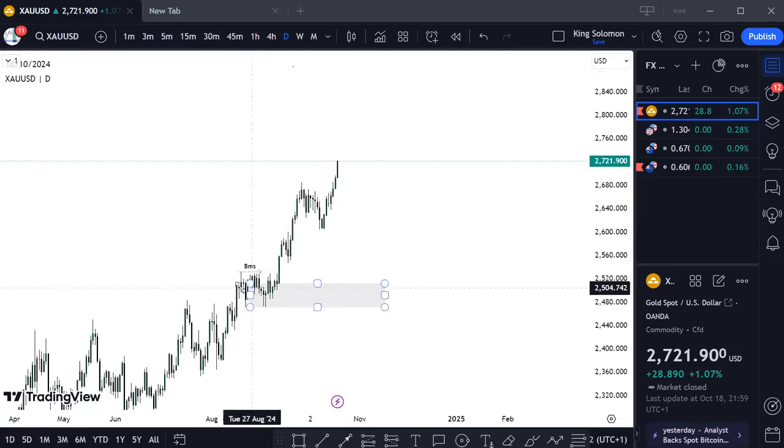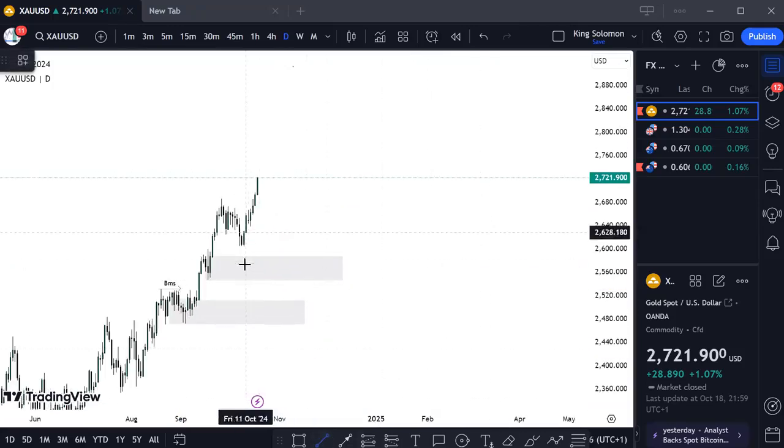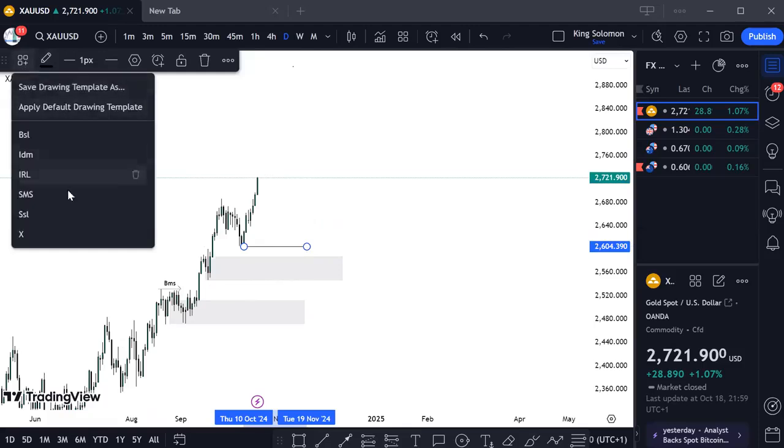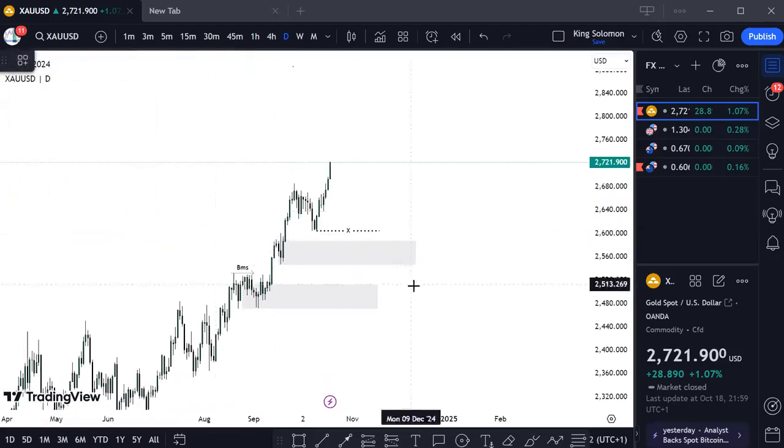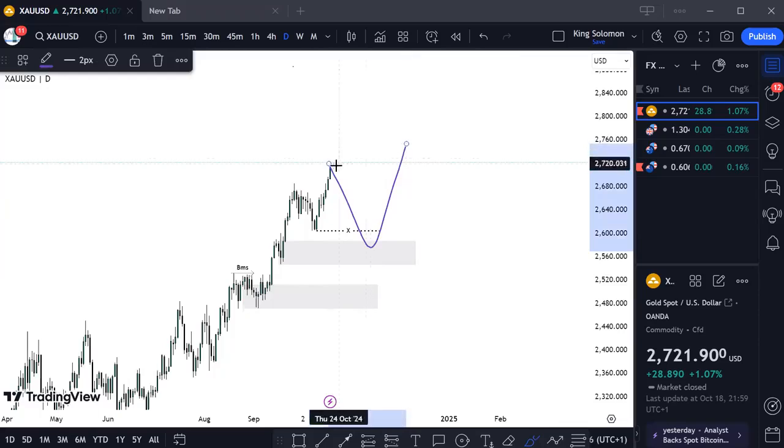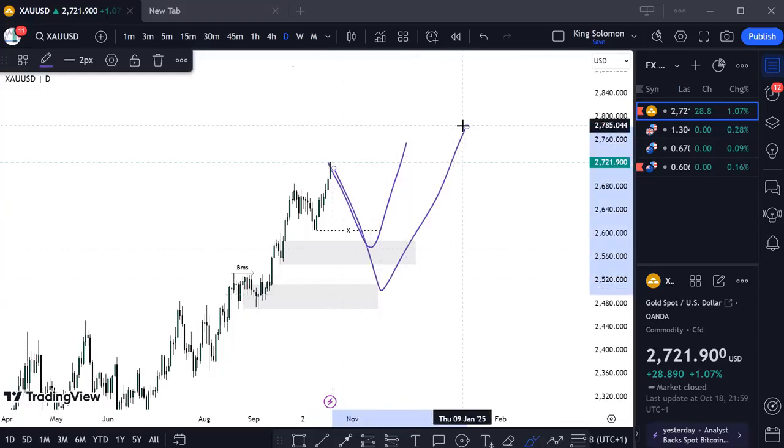All right, so I have this point on XAUUSD. I can see I have this demand zone on XAUUSD as well. I might even want to pick it from this point. And then this is kind of looking like a liquidity low, like an inducement point, right? So we might see price do this, might see price do this. That's if we are still bullish on XAUUSD.